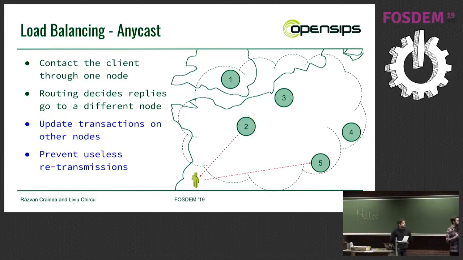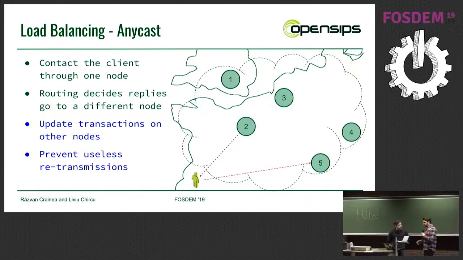Well, the call will be completed correctly through node 5, I think. However, node 2 will not get a reply. If he doesn't get a reply, he will start doing retransmissions. If he won't get the replies, because all replies go to node 5, it will eventually time out and close the call. So you really don't want to do that.